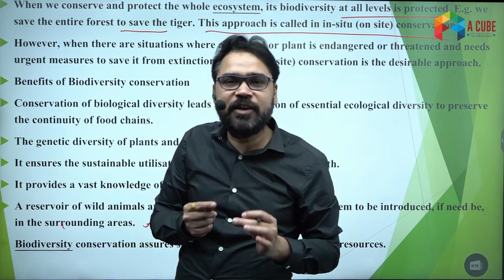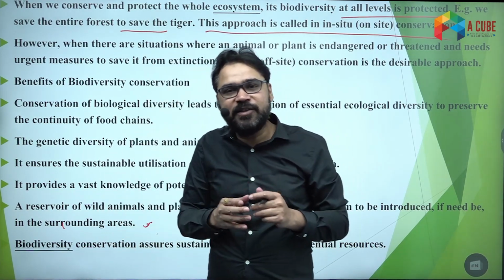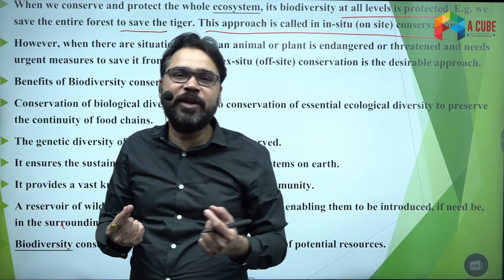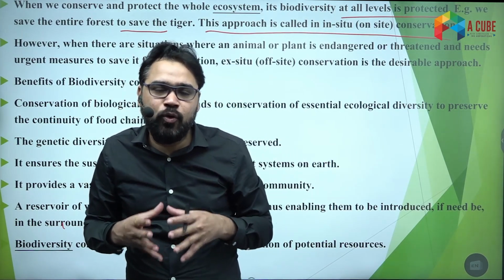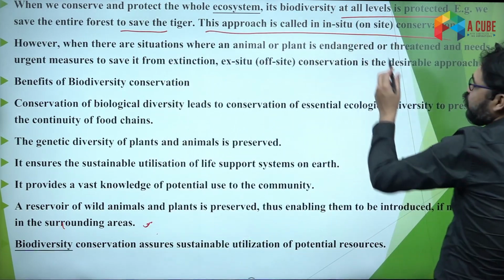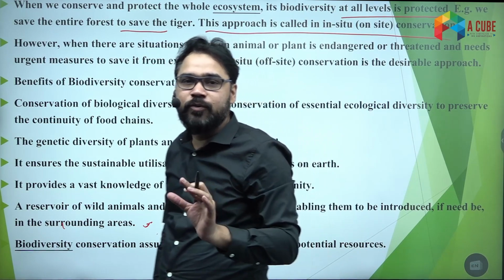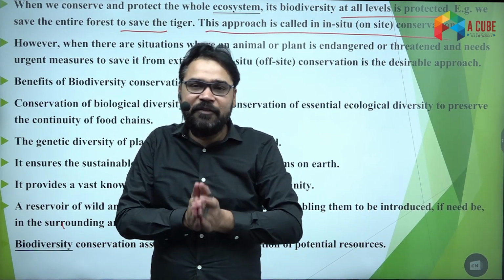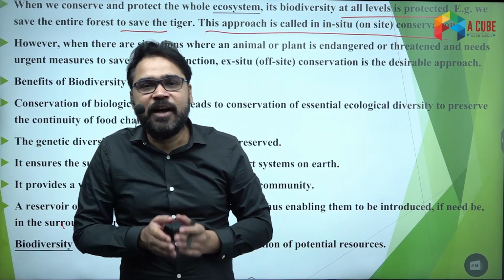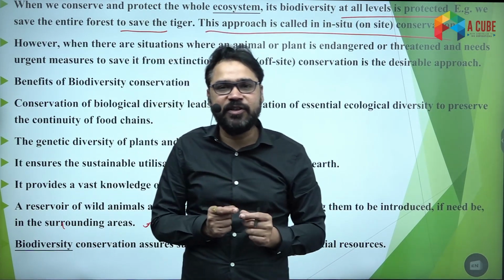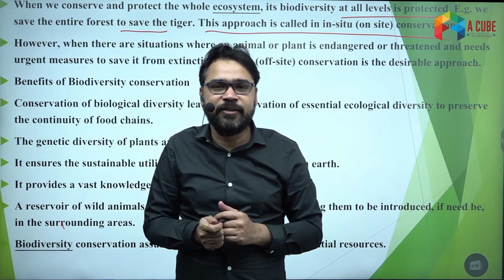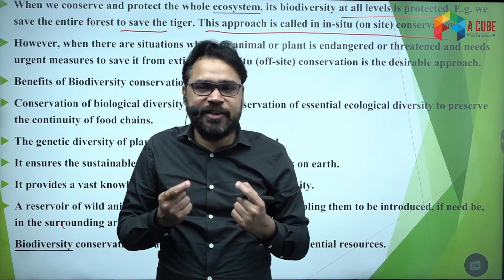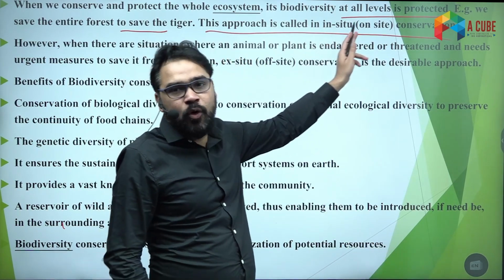So when I'm talking about conservation of one particular species, that means the natural habitat of that species, where exactly it is living, is also being conserved. And this kind of conservation is known as in situ, on-site conservation. See, in situ. That means I haven't shifted the species. The species is living in its natural habitat. What I am doing is ensuring that this particular species is safe in its natural habitat. And in order to keep that species safe, I am putting all the efforts of conservation, and this method is known as in situ or on-site conservation.